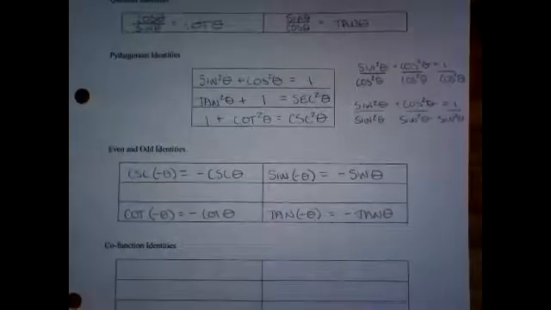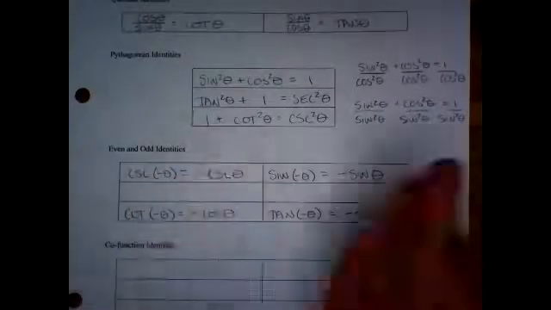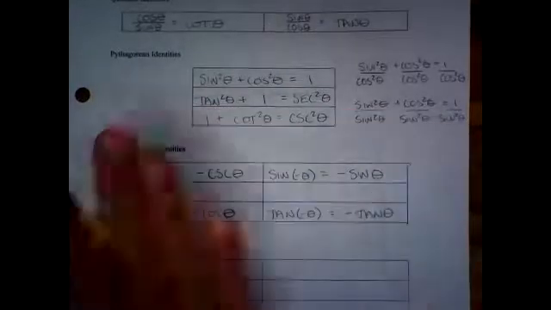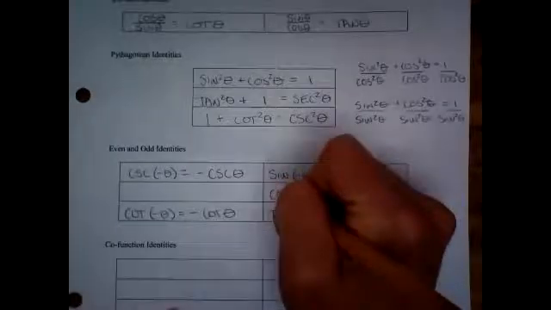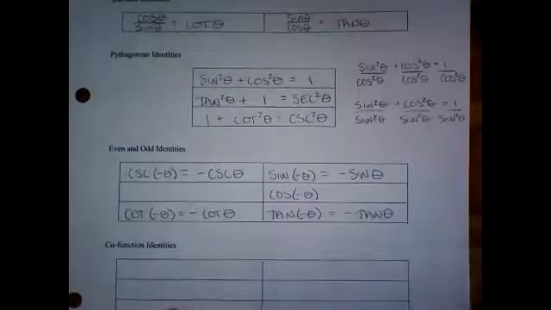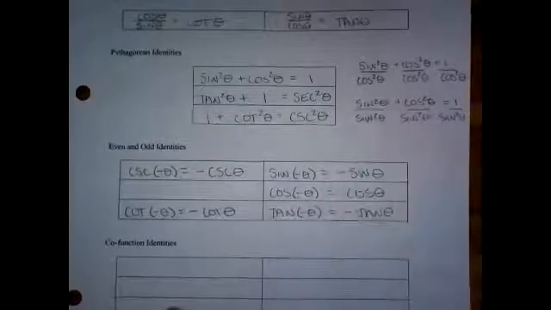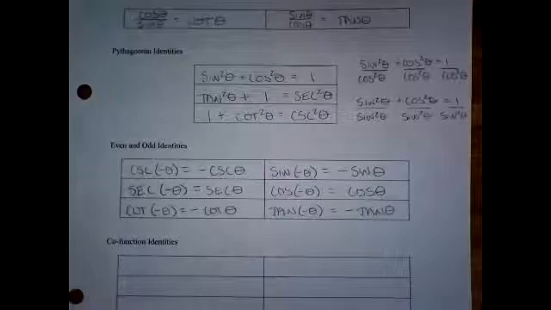The even ones, even means that you've reflected across the y-axis. So if you plug in a negative, you're going to get the positive version of it. It's just going to be on the other side. So cosine and secant are the two even ones. So cosine of a negative angle, that's just going to be cosine of theta. You're going to get the positive result. And so same thing for secant. So the odd ones are negative, the even ones are positive.